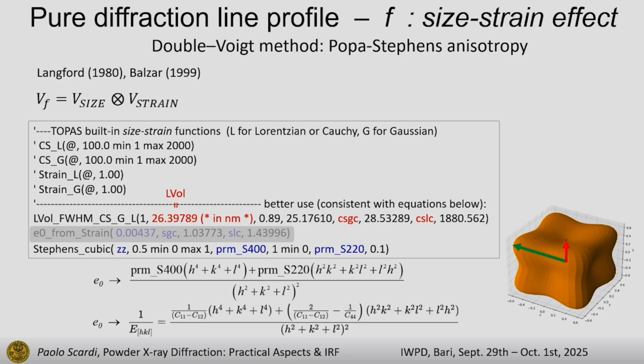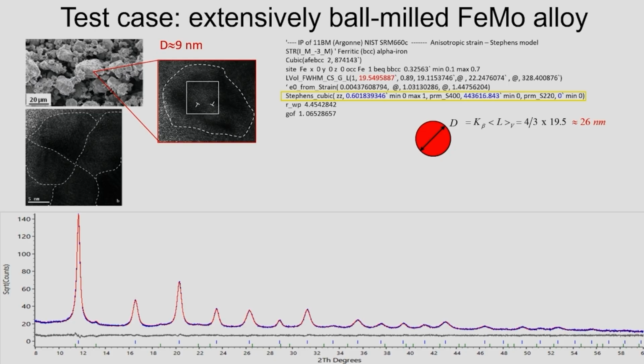Sorry, I made a mistake, a terrible mistake. What's happening? Oh, okay, I pushed the wrong button. Okay, so instead of using E0 here, you use this Stephens equation. Let's see how it works, very practically with the previous data. This is how it works.